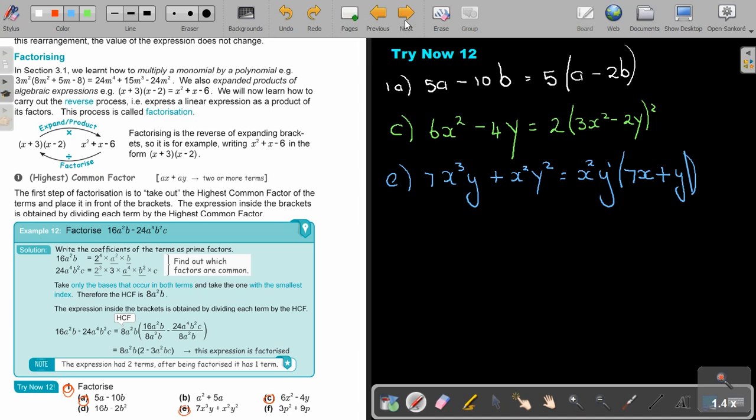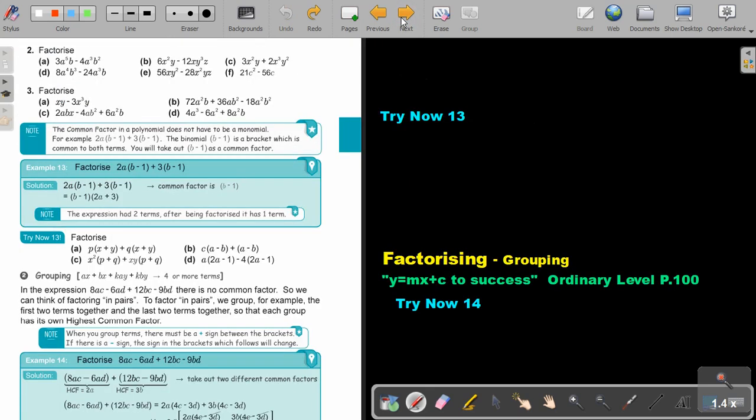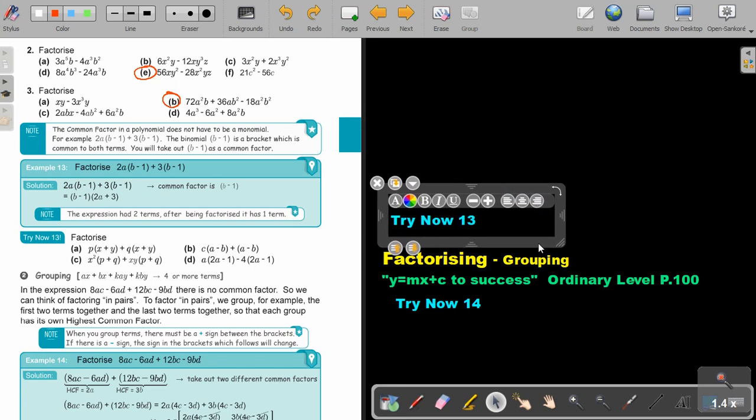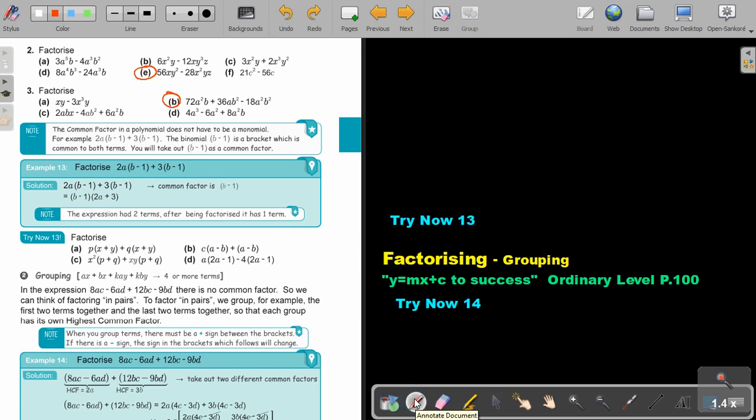Let's move to a bit more complicated answer. I want you to again stop the video. And I want you to do number 2. I think I'm going to do this one on the longer method. So, number 2E. And make sure you are taking the highest common factor out. And number B. And then you can stop the video again.